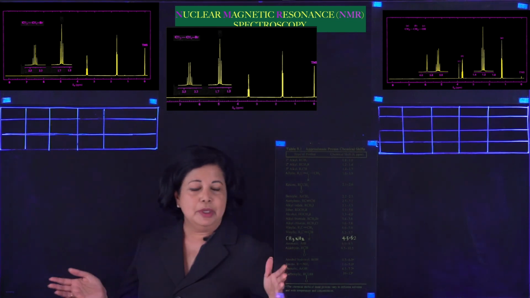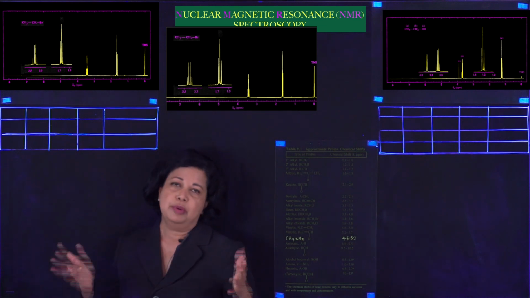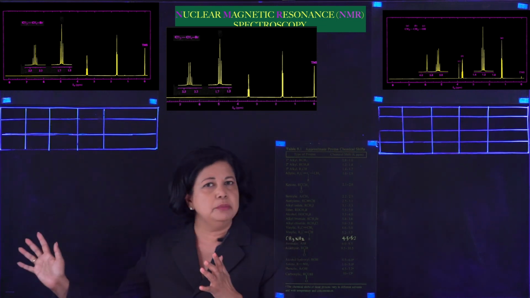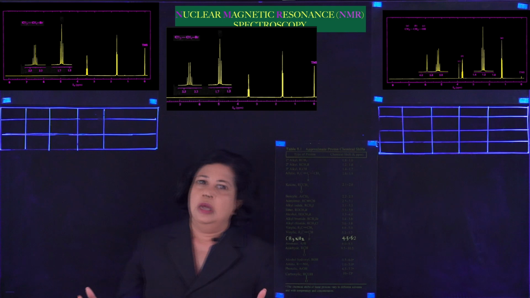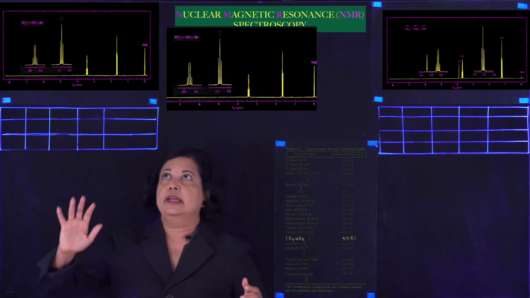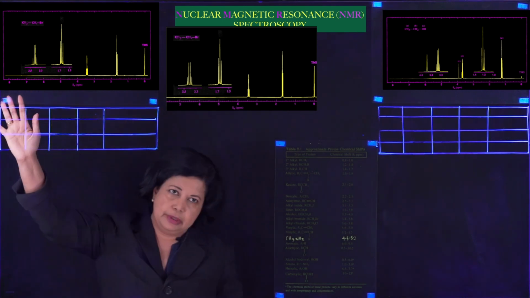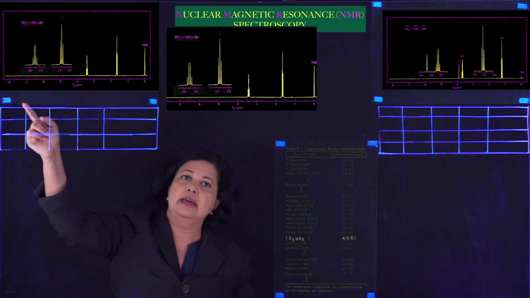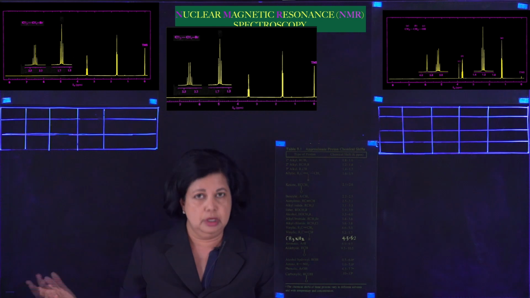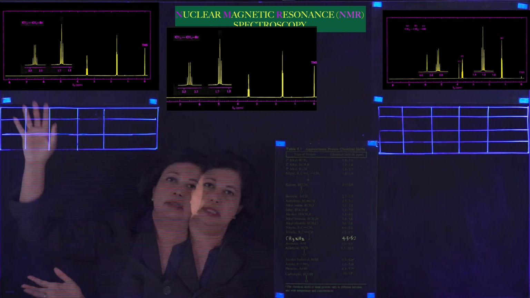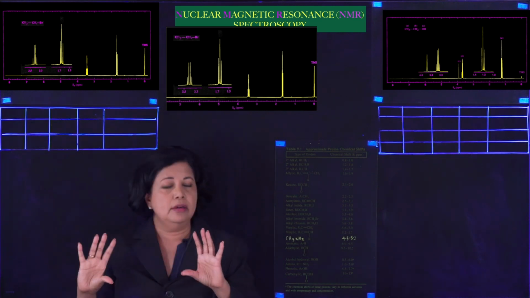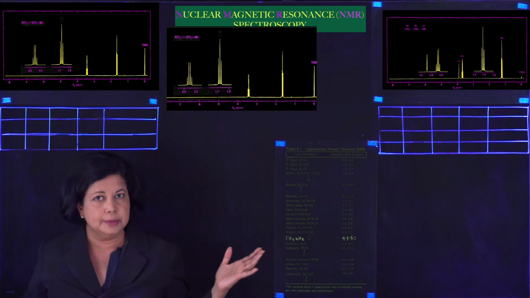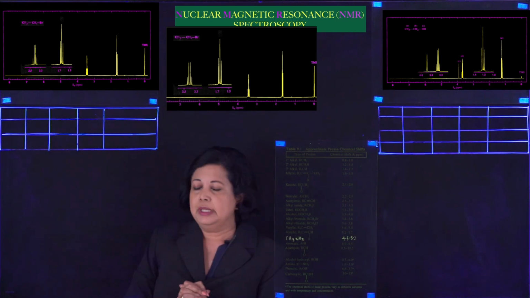Welcome back, everybody. We're going to talk about NMR spectroscopy problem solving. We talked about how the machine works and how it puts out a graph for us, and this is a graph. Our goal is to take a formula, look at the graph, and come up with a molecular structure. That means what the carbon skeleton looks like and where the functional groups are. All right, so where do we start?